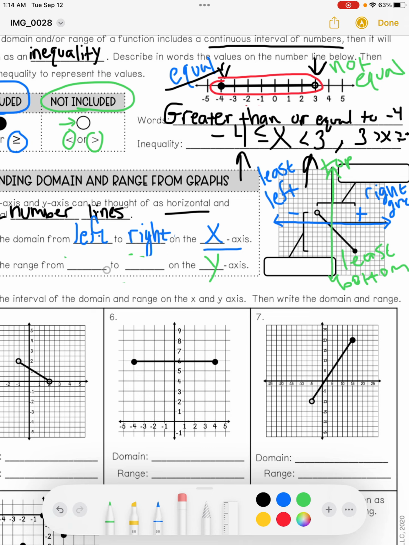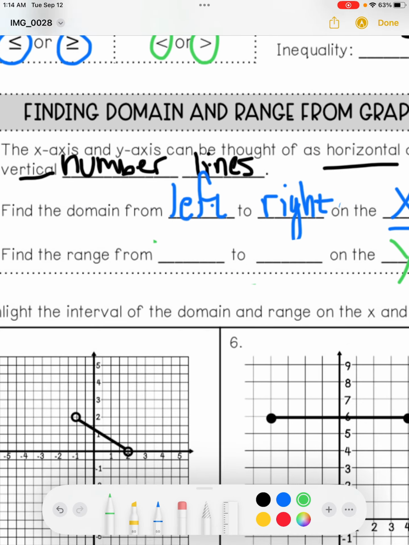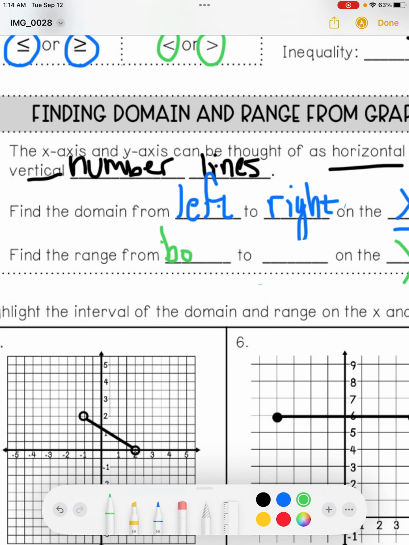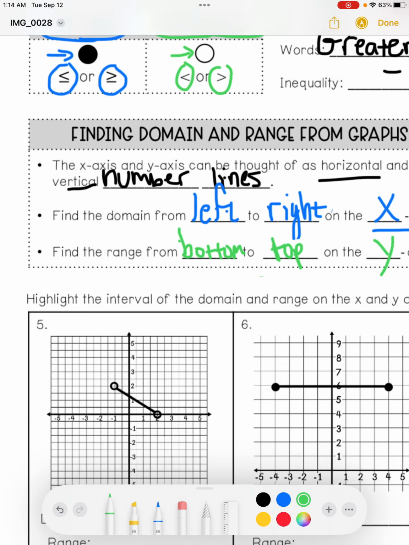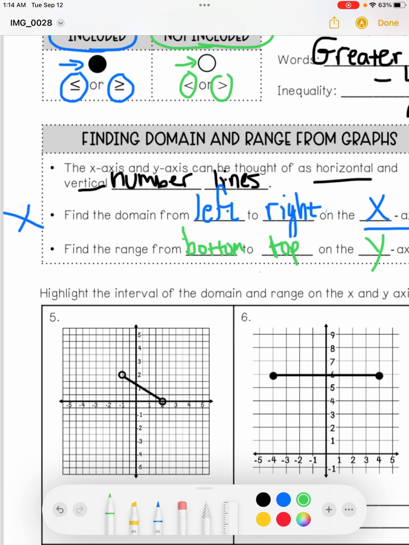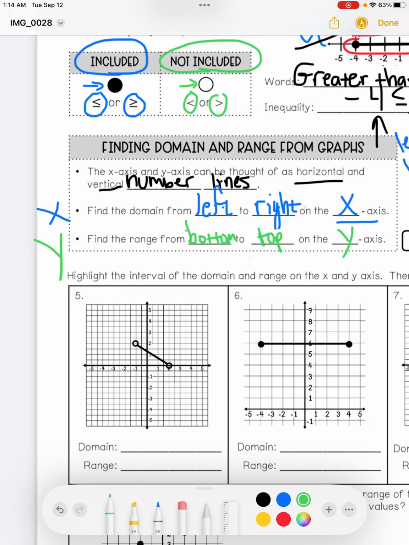So what that means for us as our final notes is that to find the range, we're going to go from the bottom of the graph to the top of the graph. Okay? Because remember, domain wants x values and the range wants y values. So we only care about certain directions when we're looking at each one, right? Because x values can't go up and down. So whenever I'm looking at domain, I only care about x, I only care about left and right. But when I go to range, my y values only go up and down. So when I look at my range values, I don't care about left or right, I only care about bottom to top.